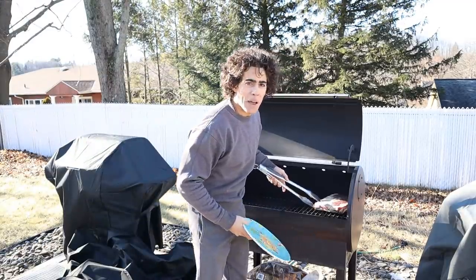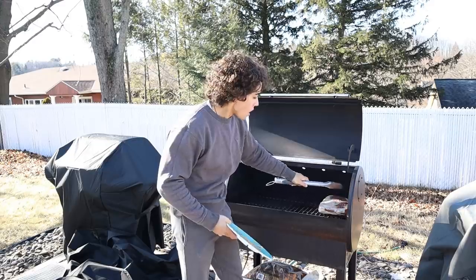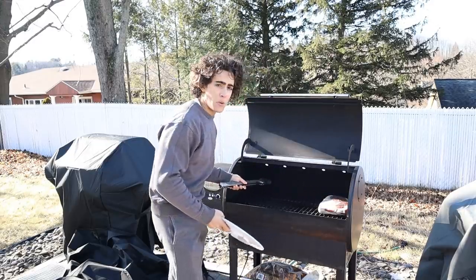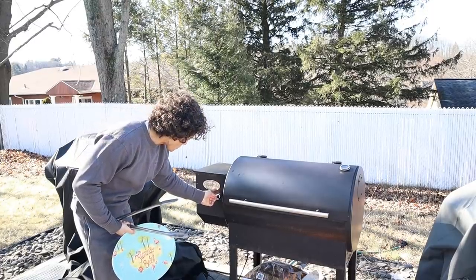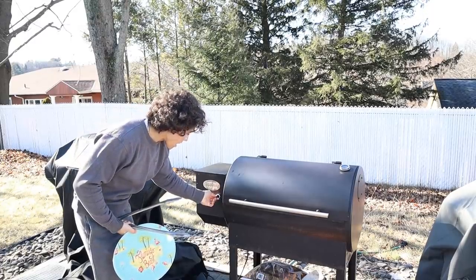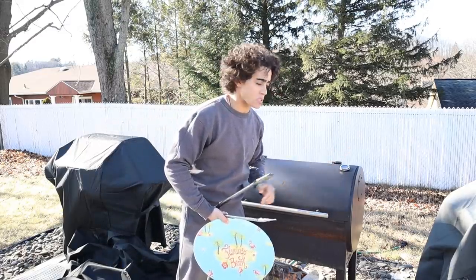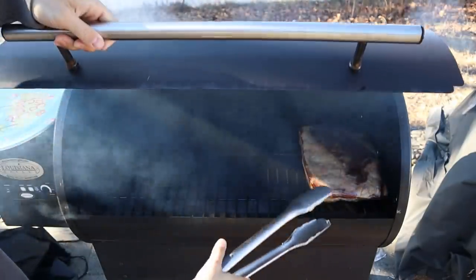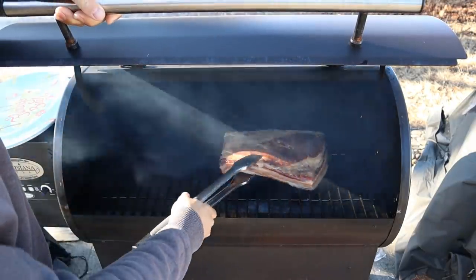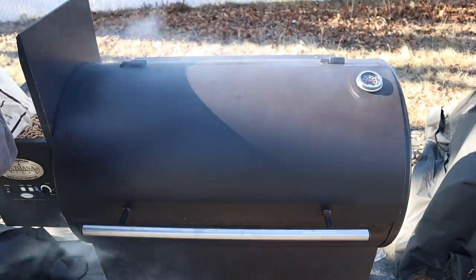So this says it's about 300 degrees. We're going to grab the pork and pop it in. I'm putting the belly fat side down, kind of in the front on the right, as far away from the heat source as possible. Right now this is on the max preheat — I'm going to put this on medium and we'll check in about 20 minutes to see what the temperature is. All right, we're at about 200 degrees. I'm going to shift the belly over a little bit to the middle. I'll keep this stocked up with pellets and we'll let this go for a couple hours.